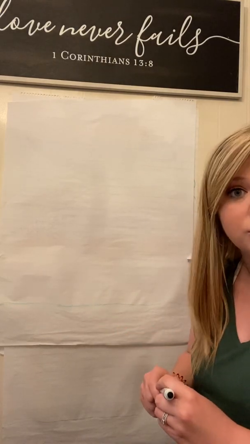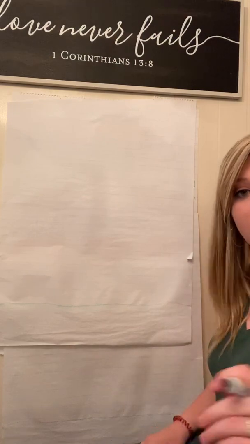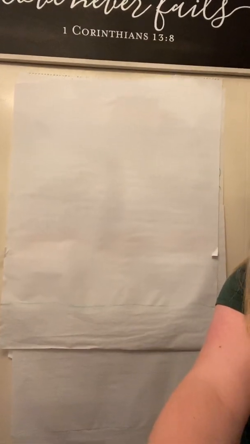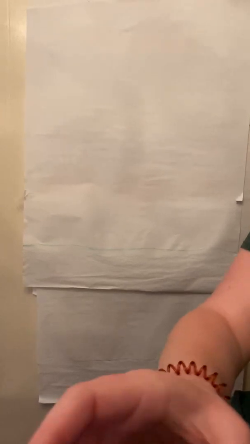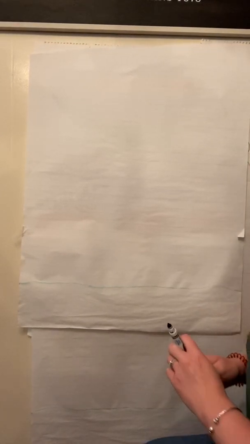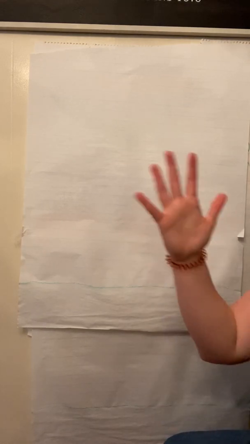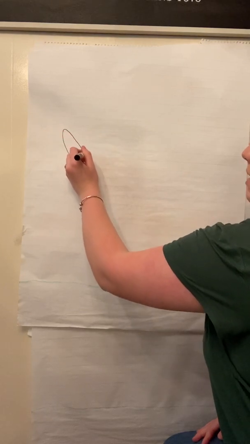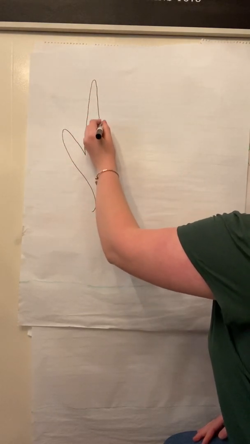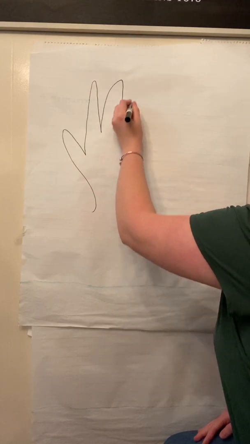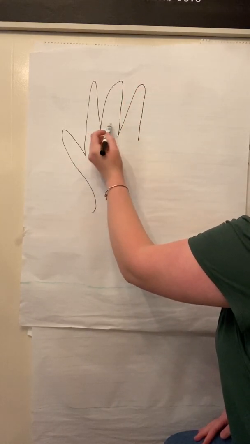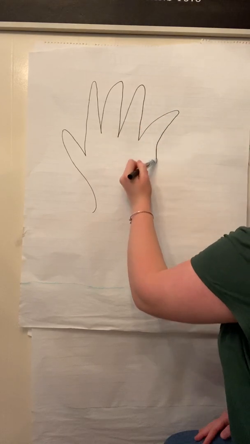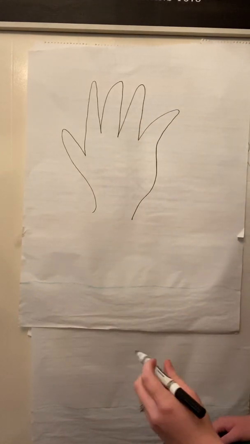And I am terrible at drawing hands, so just bear with me a little bit, okay? If I can get my camera fixed. All right. So we want to stick to our 5 W's. If you think about your hand, and I'm sorry for this drawing, I'm really bad at drawing hands. Okay, so not a great hand, but it'll work.